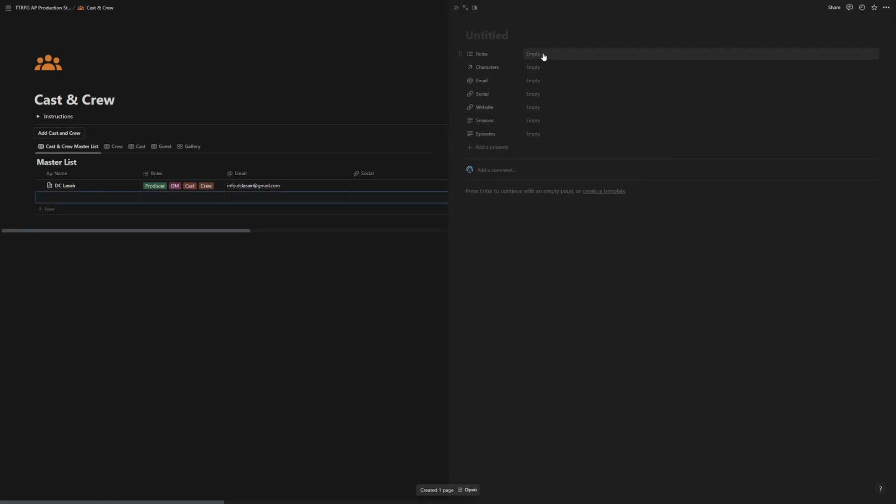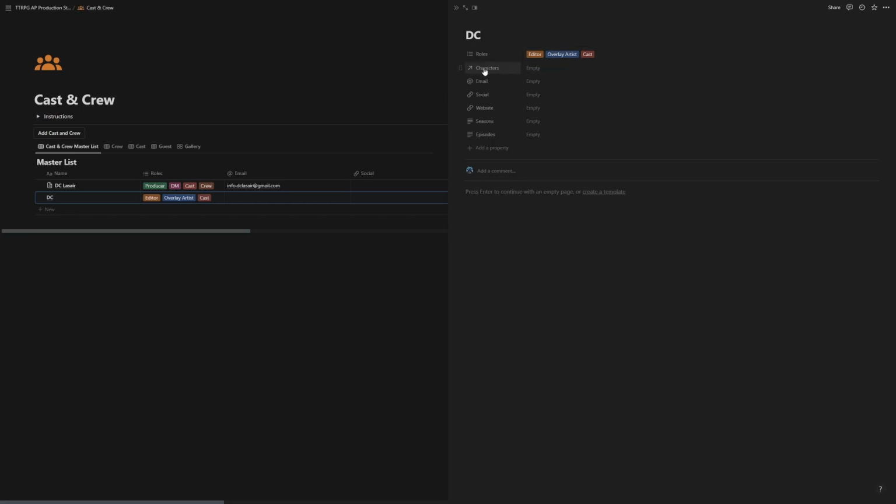This page will pop up. You can assign them roles. Now you can enter in a new role here if you want to, and it'll just appear in this list. So say, okay, now I have an editor, and they're also my overlay artist, and mark if they are cast or crew. That is important to the views in the database. And so this should be their name. I'll just put me again.